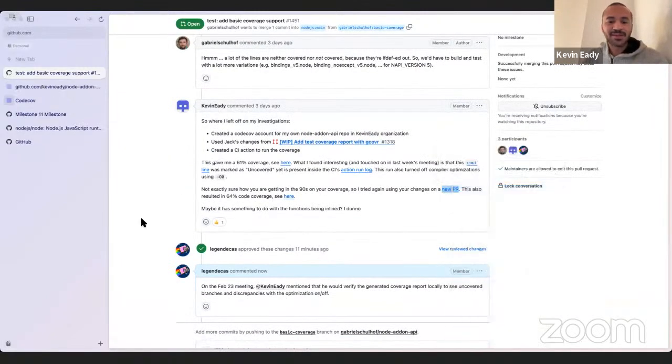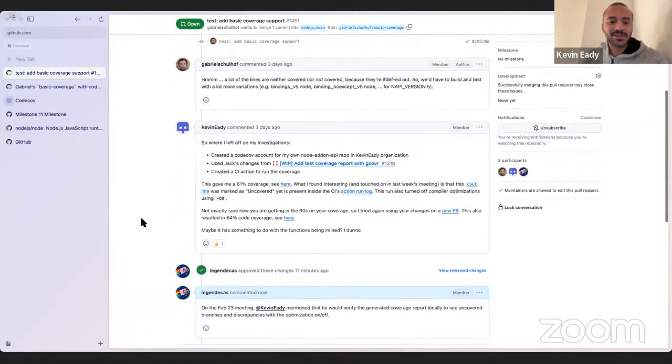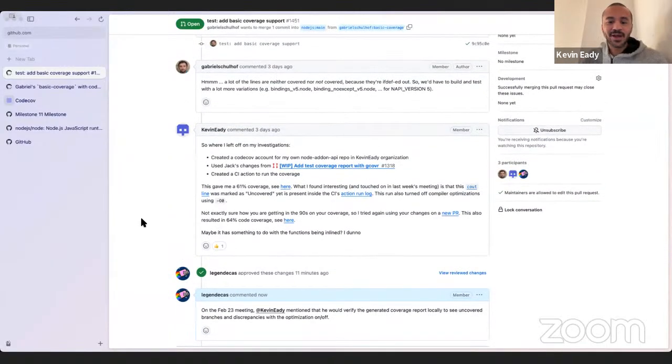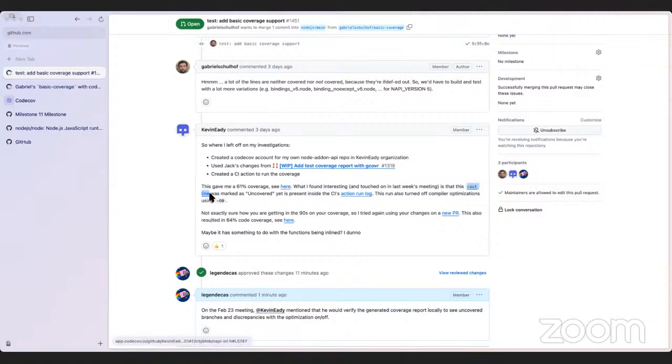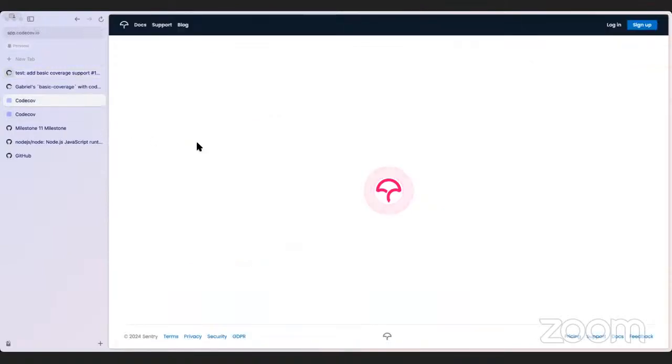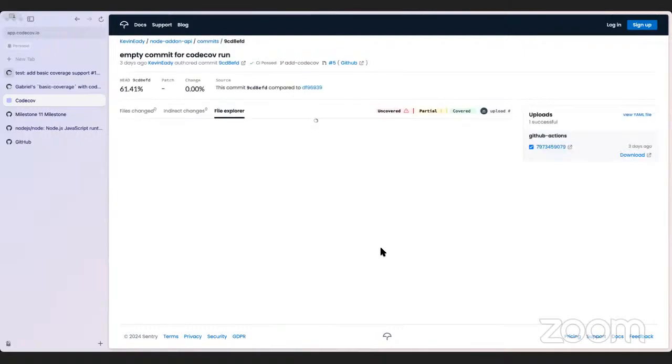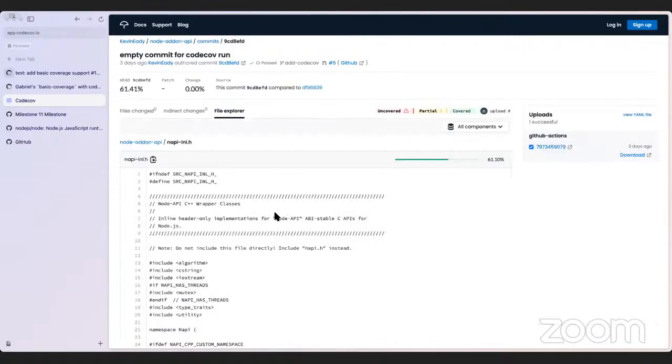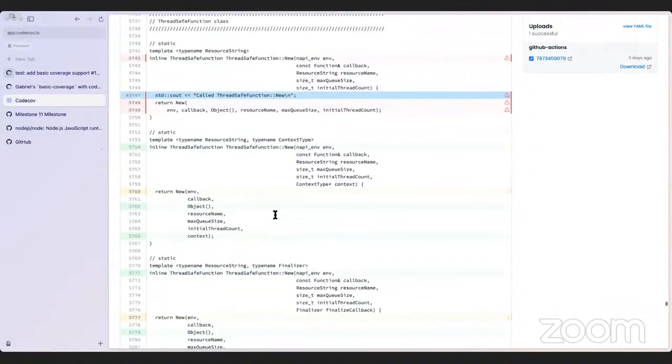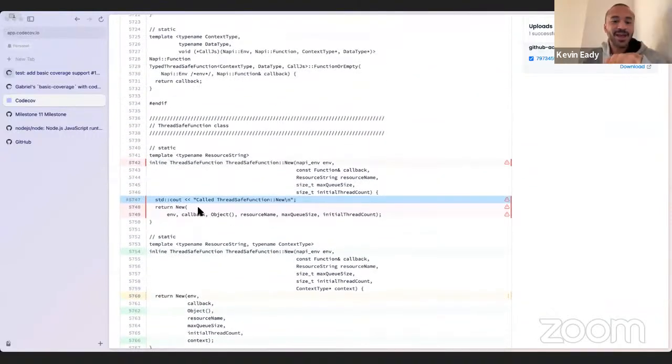This sentence here gave me a 61% coverage. What I found interesting, if you click that outline link, this one, yep. This says that this line was not covered, right?